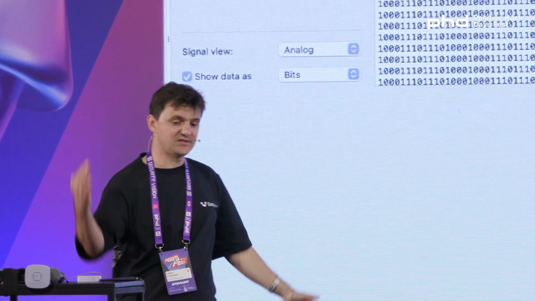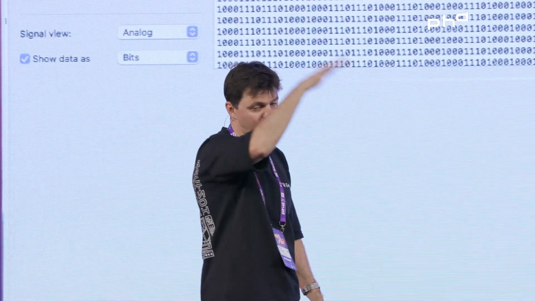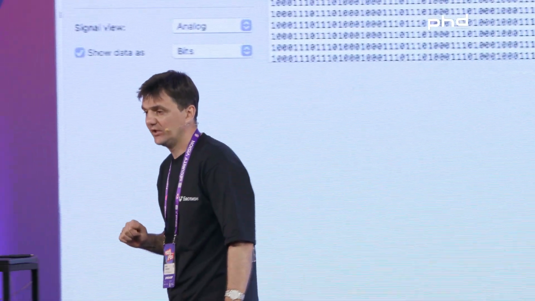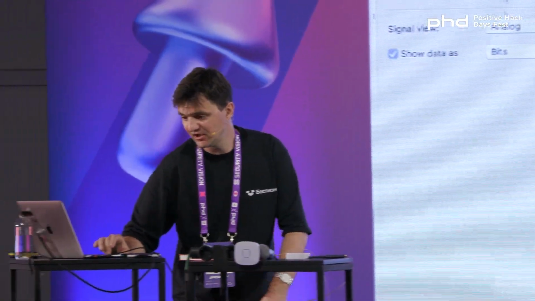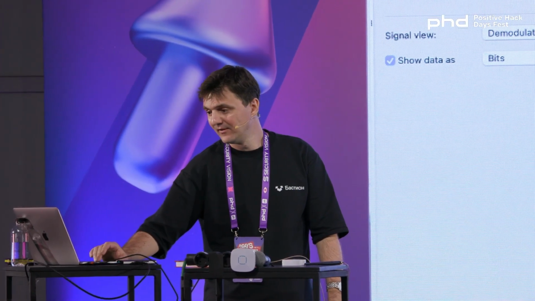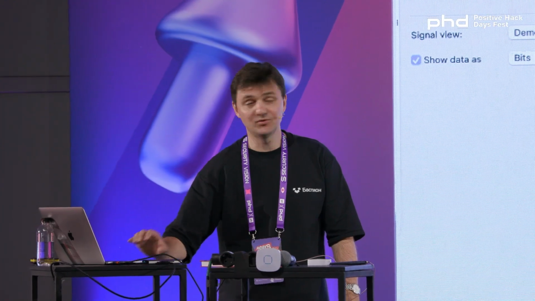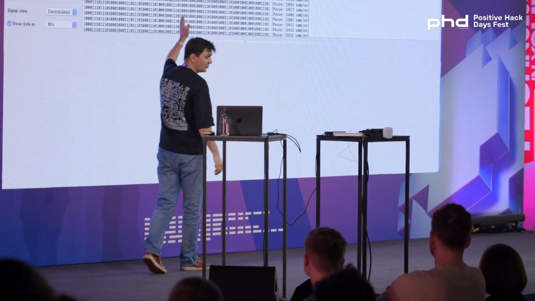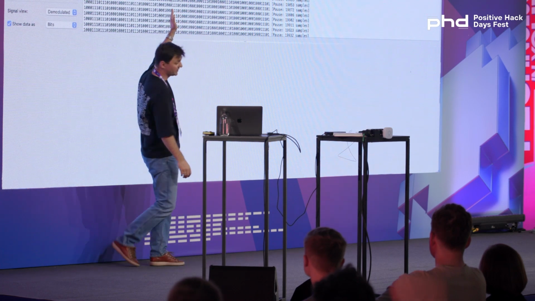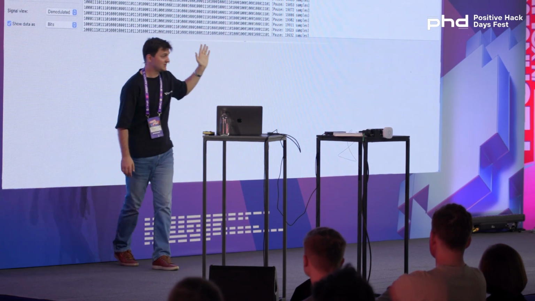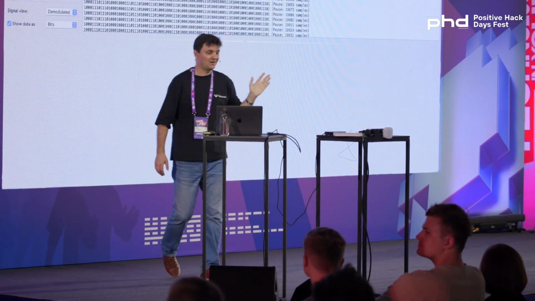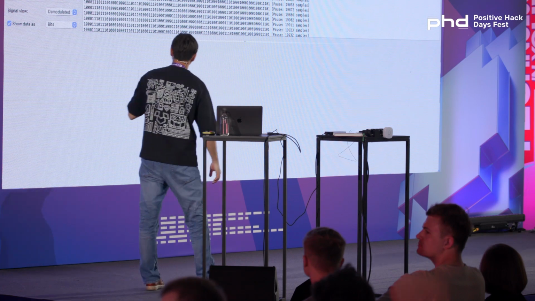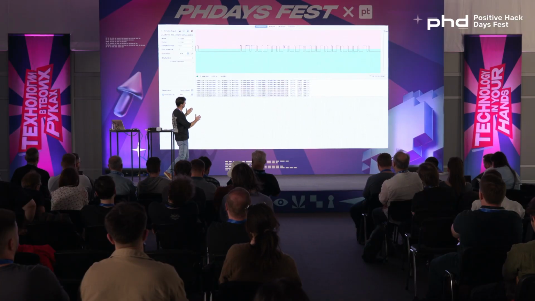The default is ASK, amplitude shift keying, except instead of the sine wave, it's ones and zeros. This app is really great because it does demodulation. Once we do demodulation, you see a very nice bit of code. Ones and zeros, the bread and butter of IT.